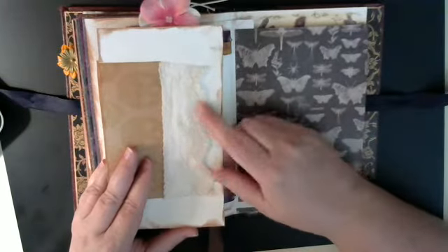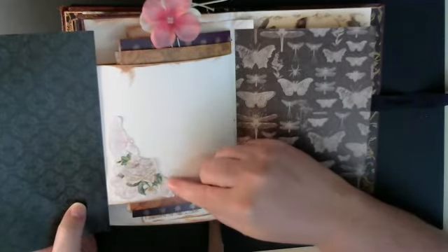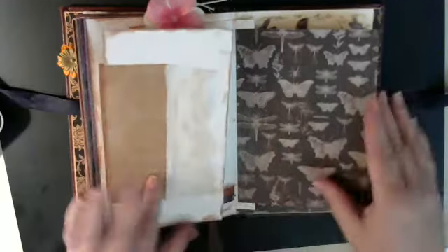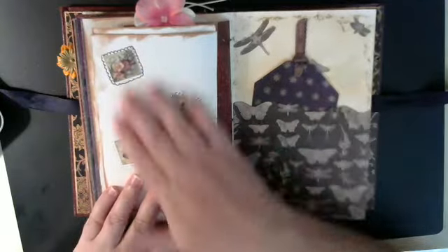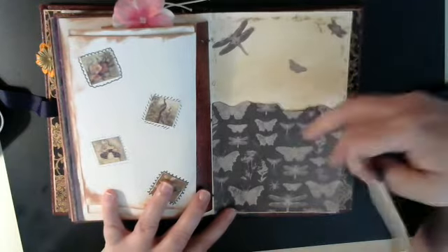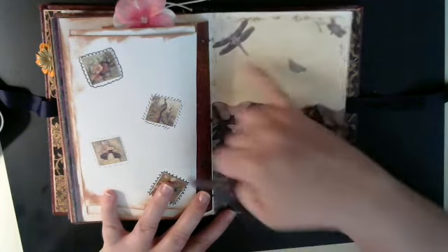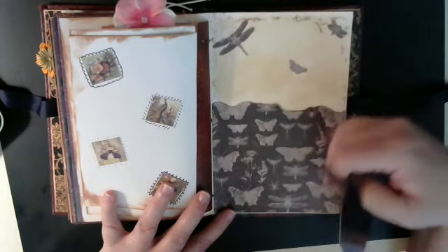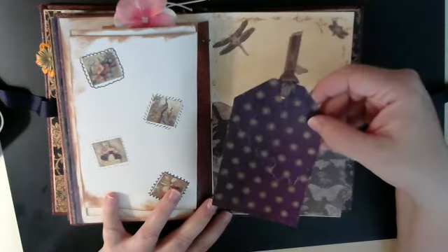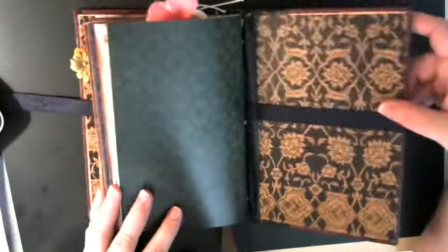I put lace here, and then that opens to reveal a printed vintage rose that I thought was really pretty. More of that paper, more inchies, and this back pocket has another tag I made. I followed the butterfly lines on the paper, cut off some butterflies, placed and distressed them. Then another tag I made, and that's the back — and that's it!